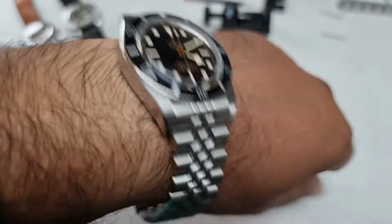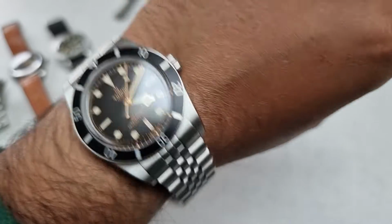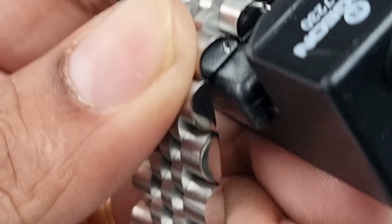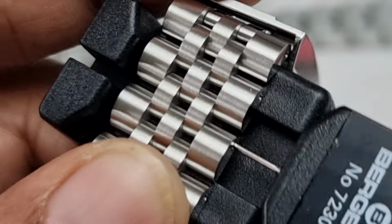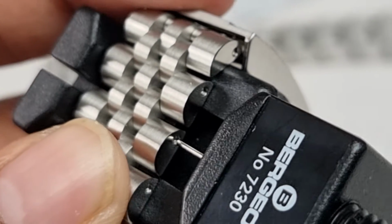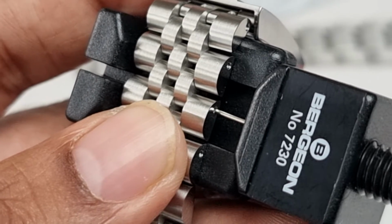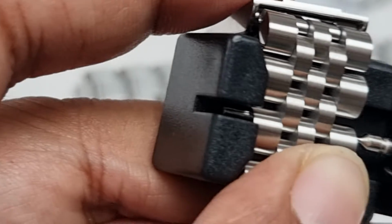Okay, cool. I'm hoping this has given you a good idea. Let's get this sized for my wrist. Bear with me, guys. Okay, very easy to use one of these tools. Just make sure it's the rounder edge on the inside and not the faux screw, because the faux screw is where it's going to push out. So you just literally aim it in there, and then literally just screw it in, and it will pop the end link out like that. As you can see, it's now coming out.